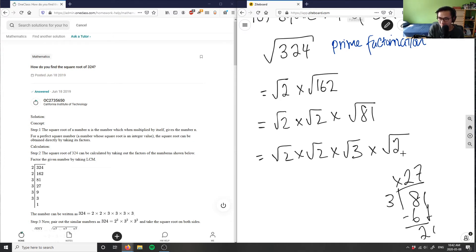I can now do the same thing again. I have root 3 times 27, which is divisible by 3. So I know this equals root 3 times root 9, because 3 times 9 equals 27.